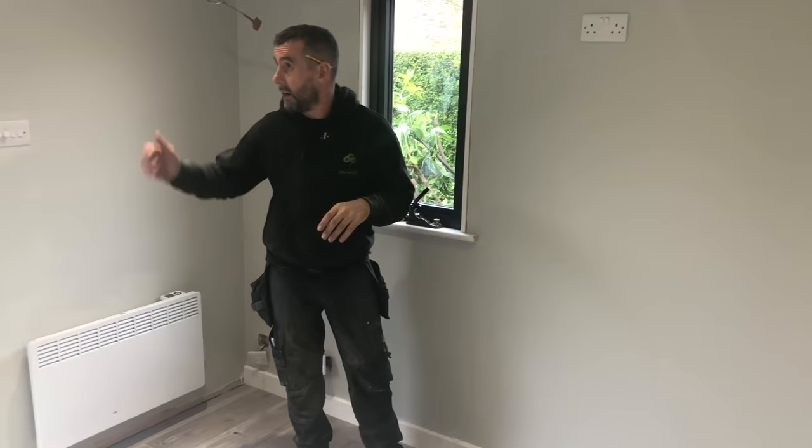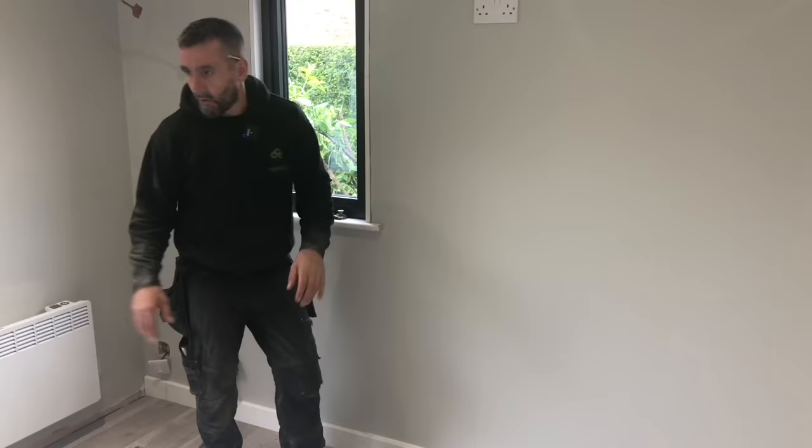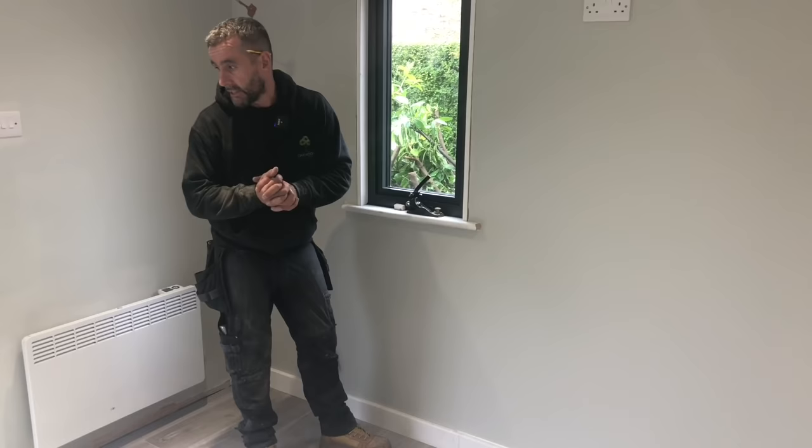Okay, day 13, I've got to shoot off now, but we're practically finished internally. It's had one coat of this colour, which John's been putting on. It's two coats on the ceiling. Well, I think it's three coated that now. All the lights have been put back in. We've fit this laminate flooring. It's just getting the skirting boards, the window board, the MDF reveals, and the architraves around there. So they'll be more or less done, apart from painting on here, finished tomorrow. And then we'll jump outside tomorrow and start on this decking and do the decorative aggregates around the edge and all.